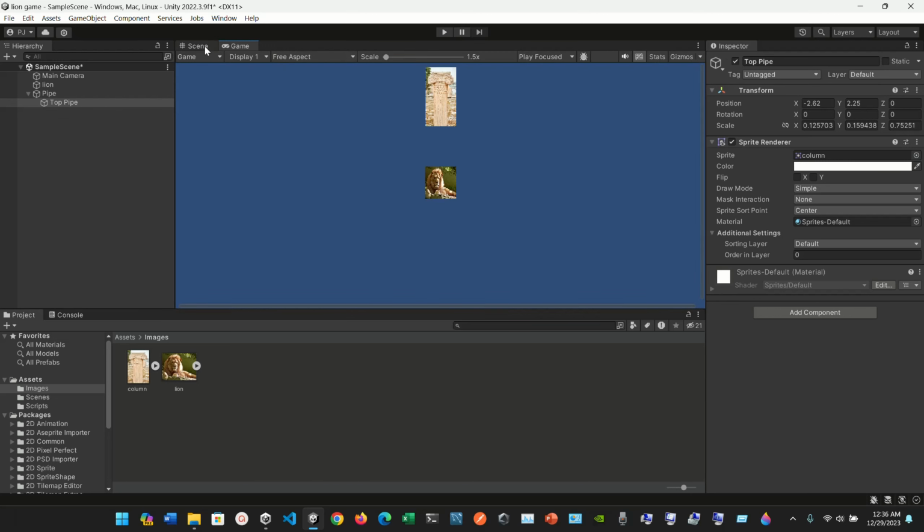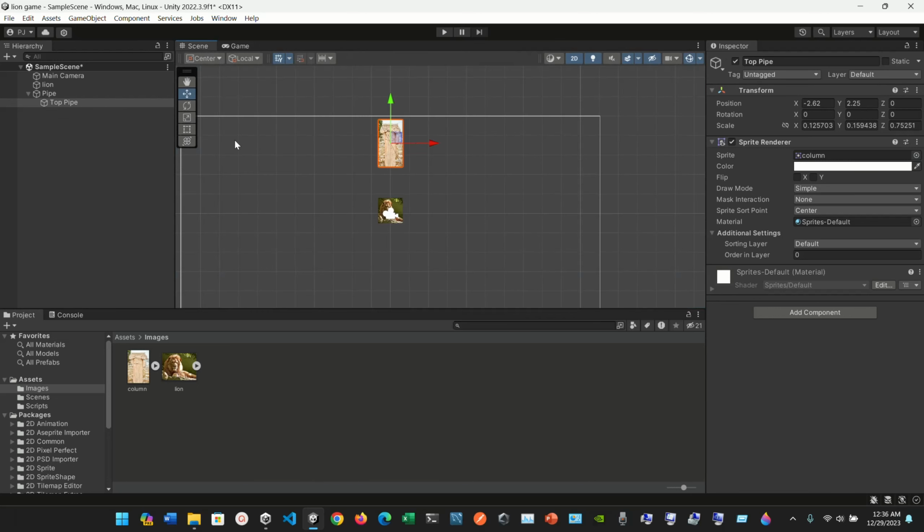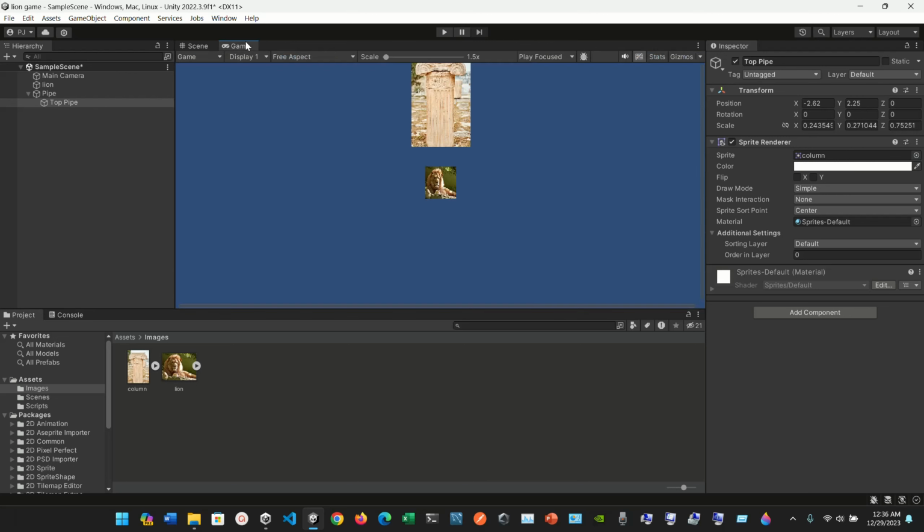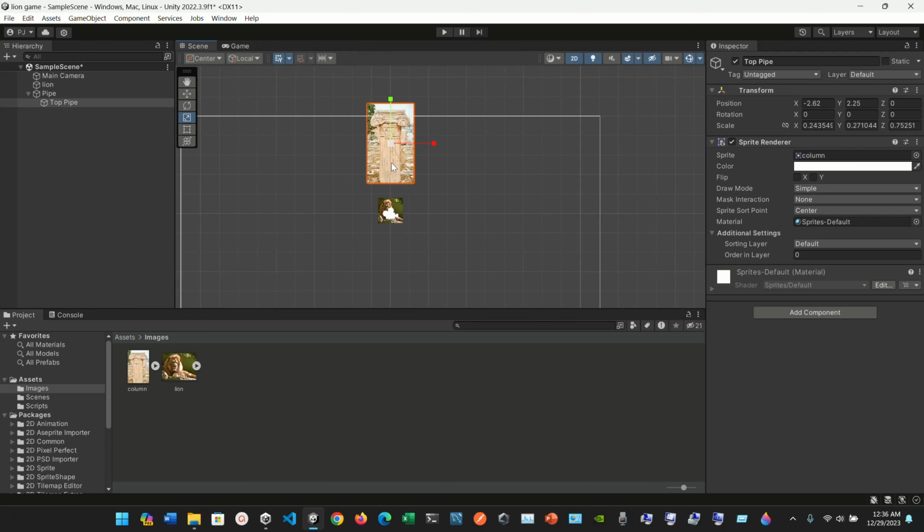It looks kind of small, so you can play around with the parameters here, but let's make it kind of like that. Yeah, that'll do, I guess. That's fine for now. Okay, so we have that so far, and let's play it.